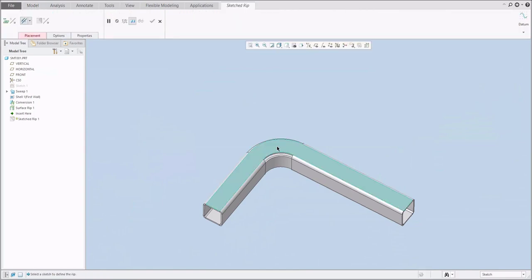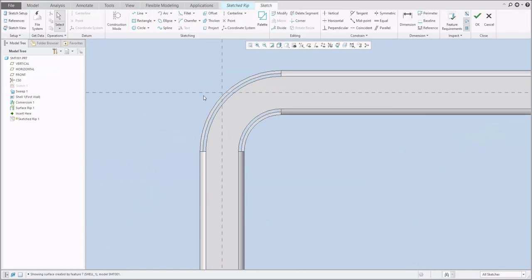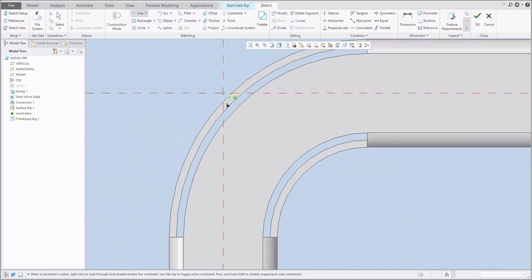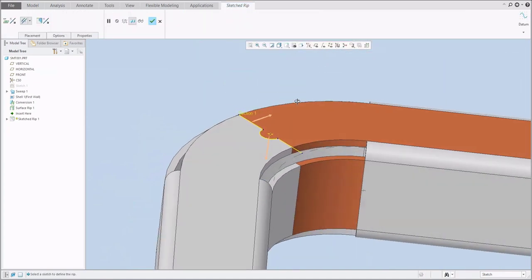So again, we will create a sketch rip, and over here I'd like to show you what you can do. You can create a straight line, and for example you can start from outside, but I don't want to start from outside because then the system will also split this surface. What I'd like to do is also select this bottom surface. What does it mean? The system will also cut this surface. Let's see, have a look. Maybe again, I will create the necessary shape, what was in the picture, and for example dimension 3, that's great, and confirm OK. Now you can see what the system does.